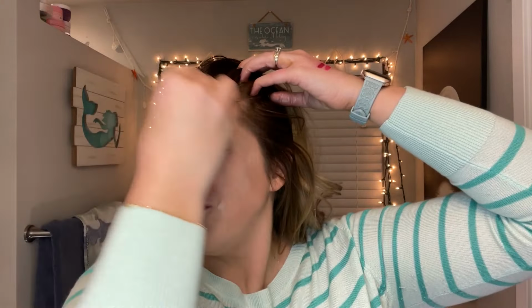So this foundation is kind of a medium buildable foundation. And I have noticed that it's pretty dewy. It's a dewy foundation. It's not matte. So let's see if a dewy foundation with kind of a glowy primer is going to call for some glow. But since I have dry skin, it's not really a problem. I may have gotten too much foundation. It's fine. I feel like my skin is still pretty glowy.